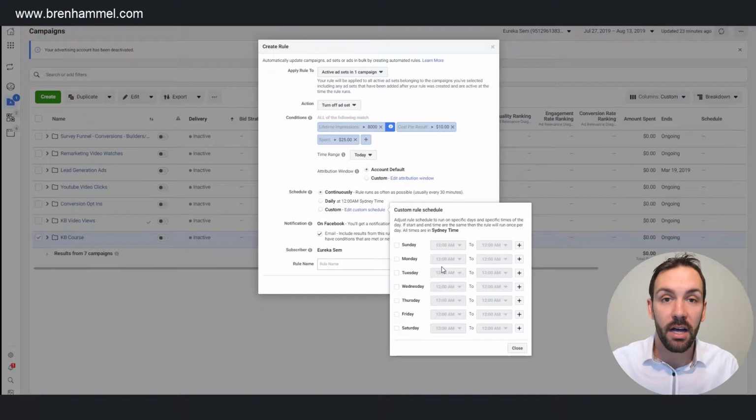This can be really useful, and I'm going to talk about this at a later date, but you can get this rule to run at certain periods to make sure that your campaigns are being checked just before either a real downtime that in the evenings might be poor for you, or the evenings might be great for you. You might have one rule to run in the morning, one rule to run in the afternoon.